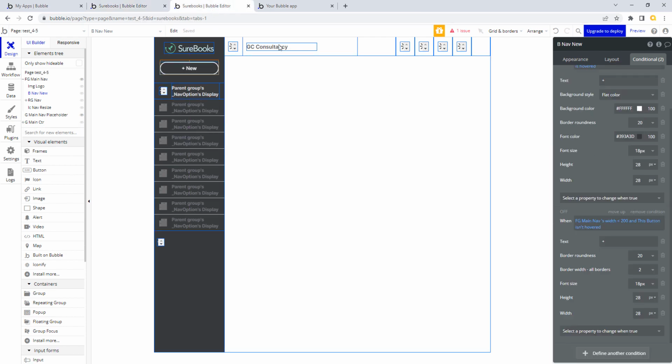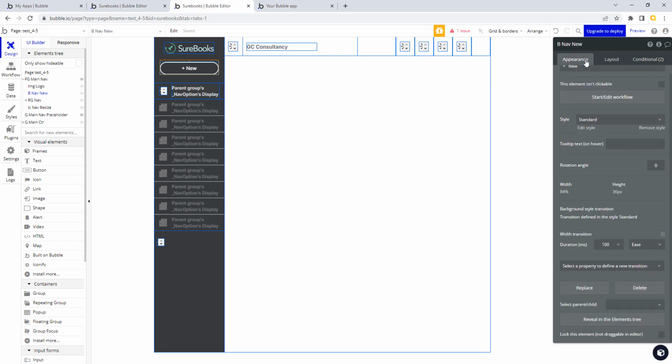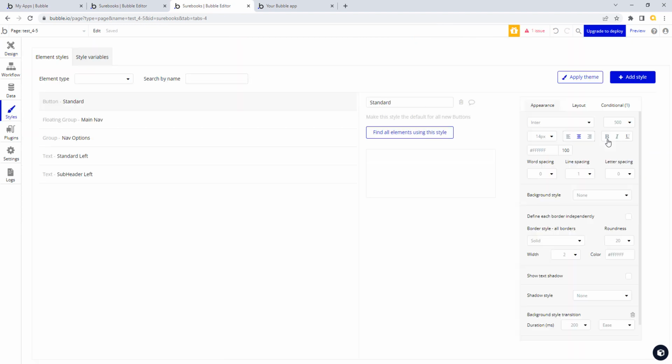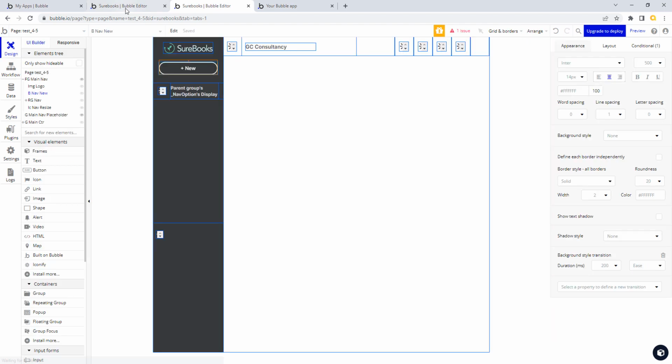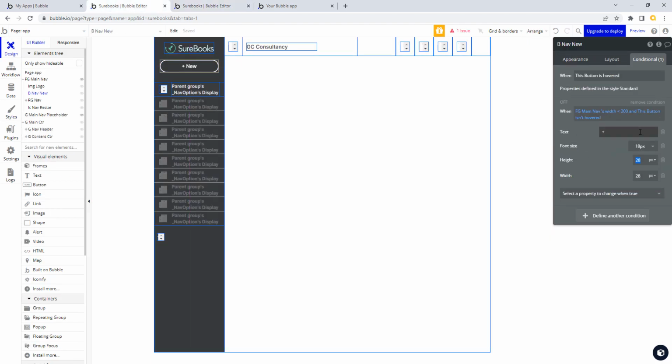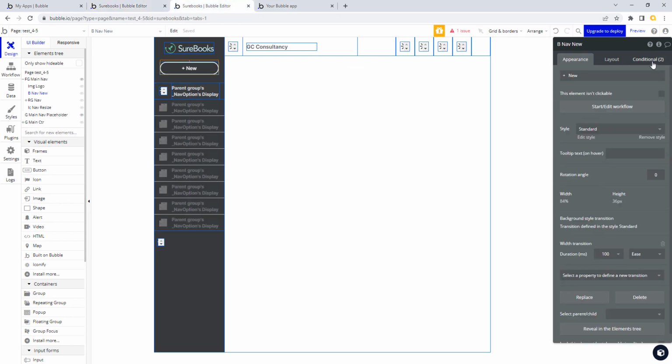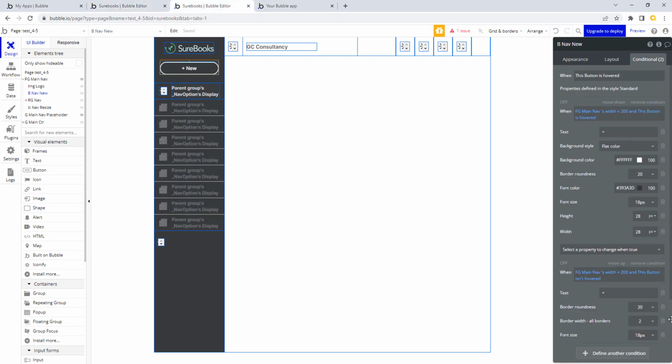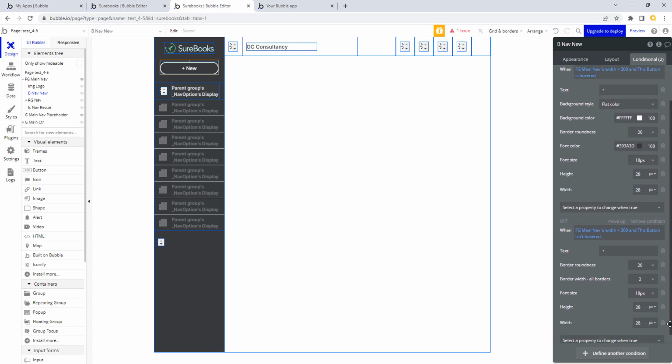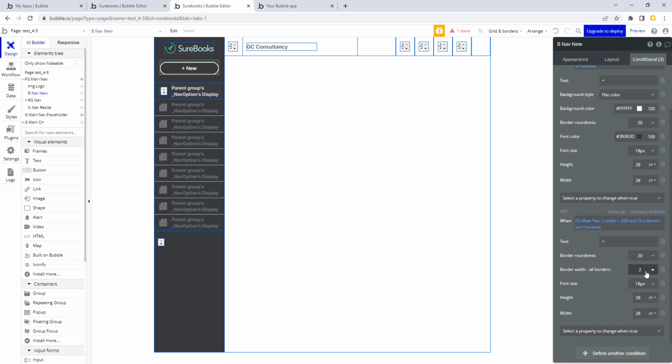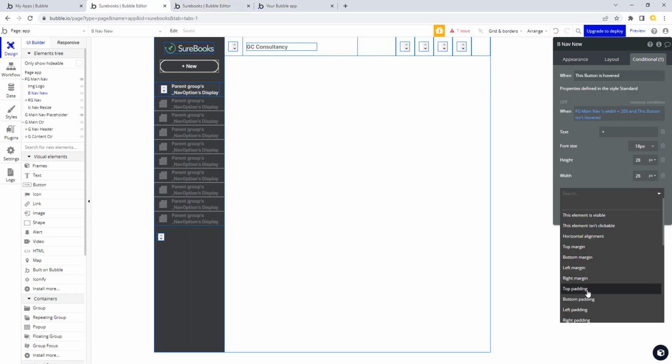Okay, what else did we set? The border roundness I think is already 20 by default, if I'm not mistaken. I need to have a look at the style for that. Yeah, it's already 20, so I don't think we need to change that. We'll see anyway. What else have we got? The border width, where are we? Oh, I'm looking at the wrong condition, sorry. The border roundness is 20, border width, set there. Yeah, okay, so the border width, all borders is 2. Okay, we'll set that. So the border width is 2.